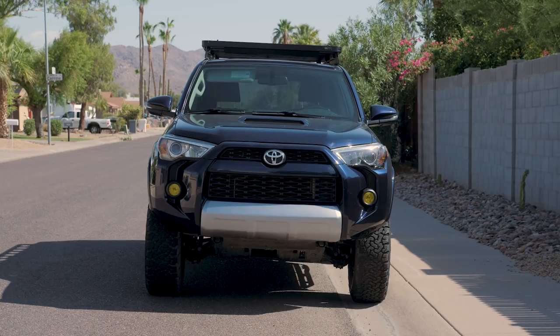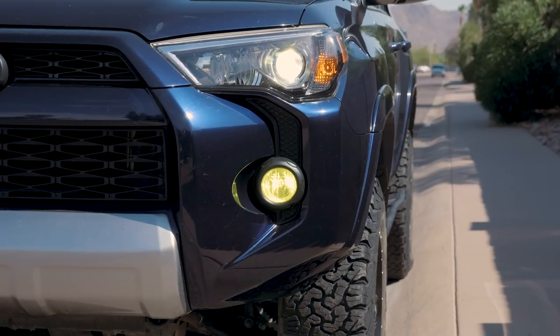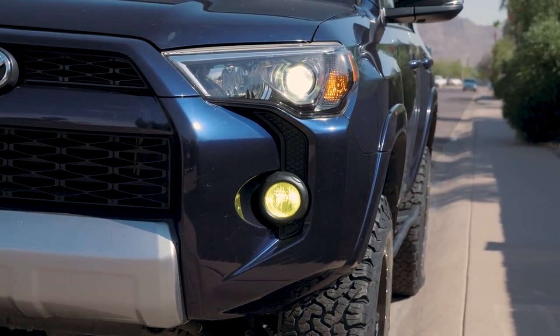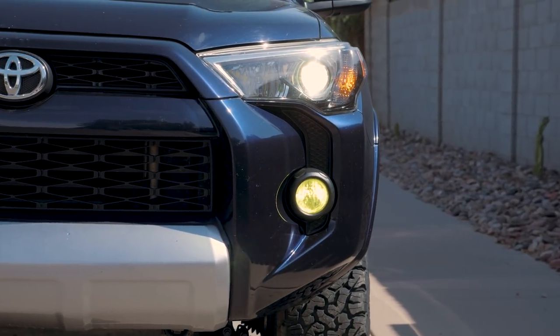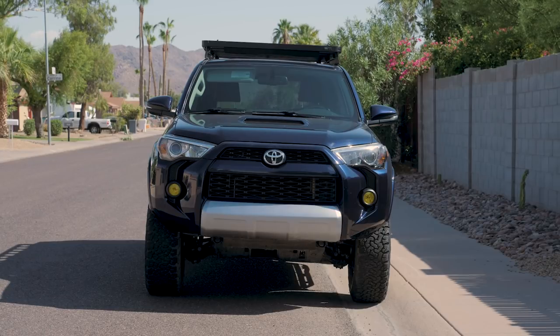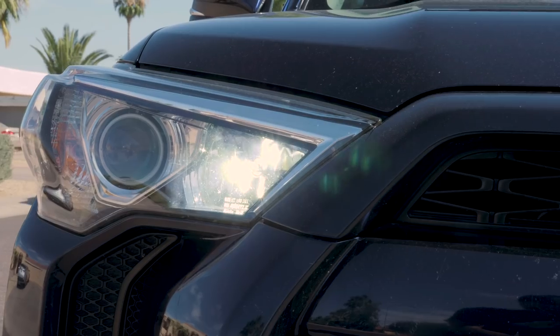If you're curious, I bought the bulk lamination sheets rather than the ones that are pre-cut for the dome lights, and I just cut them out myself. I think it was a little bit cheaper and a little bit more reassuring to me to do it that way than mess with something that was trying to custom fit. But anyway, let's show you the lights in daylight.